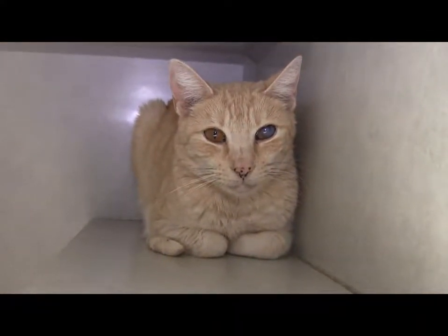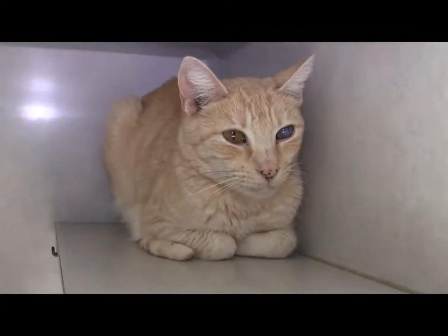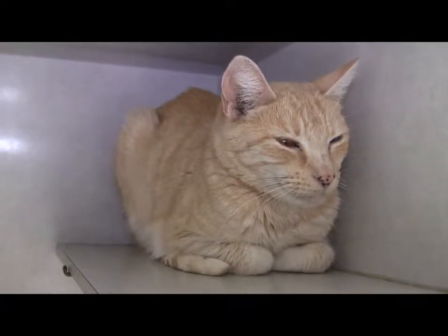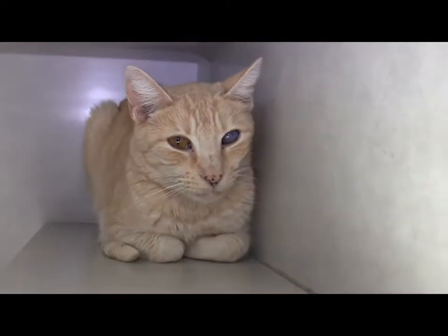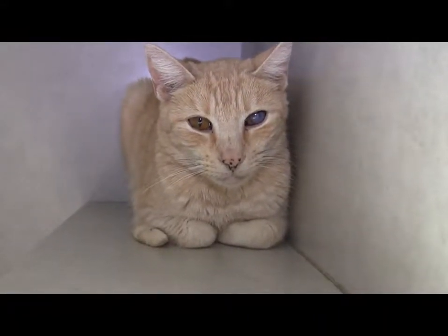Say hi to Sherbert. Sherbert is a gal, just about two years old. Look at her gorgeous coloring and the eyes to match — she is a lovely buff color with nice topaz eyes. She's also half adoption fee paid, so if you come down here and fall in love with her, half her adoption fee has already been paid. Her ID number is 219-992.